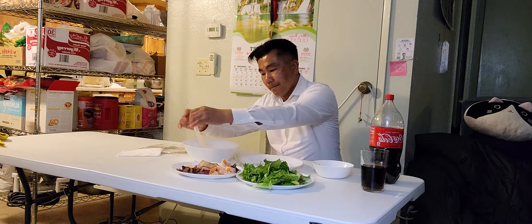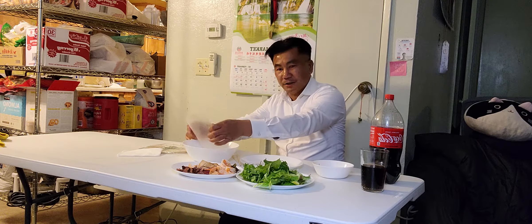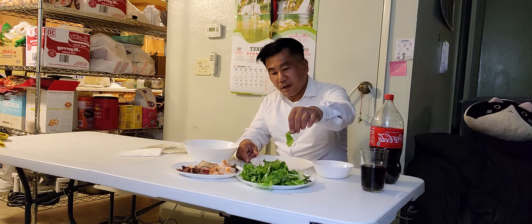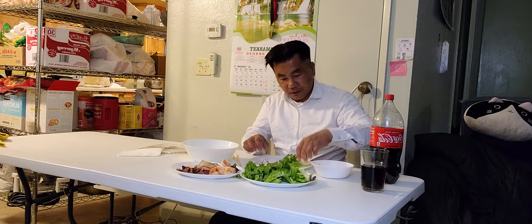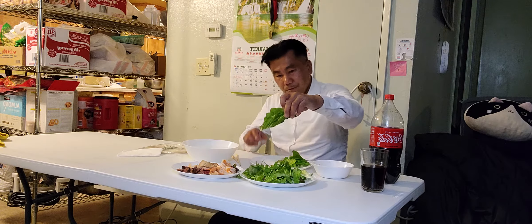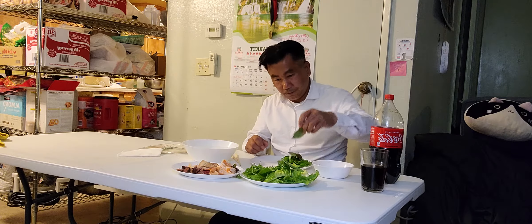Same procedure: soaking in warm water so the wrapper softens. Put your brakes on — get some lettuce, a few lettuce on there, then put mints, basil, whatever — all the Asian leaf that you like. Buy it and enjoy it, guys. It's that good. Add cilantro, all the mint and basil, whatever Asian leaf you want.